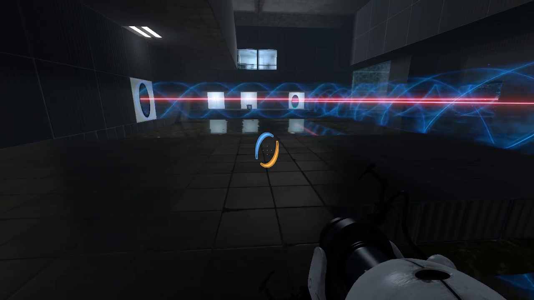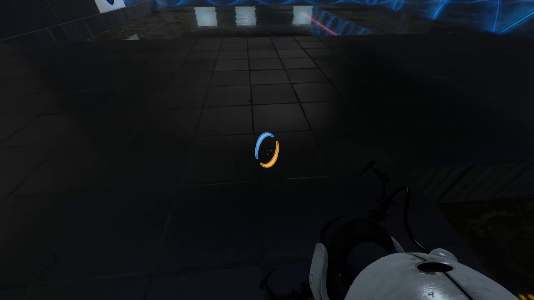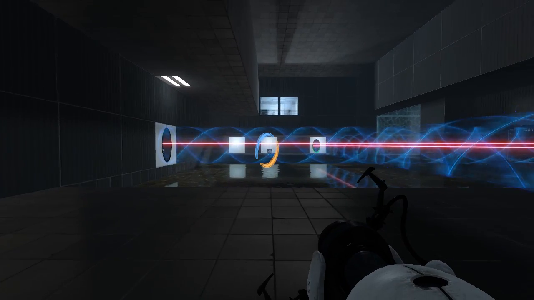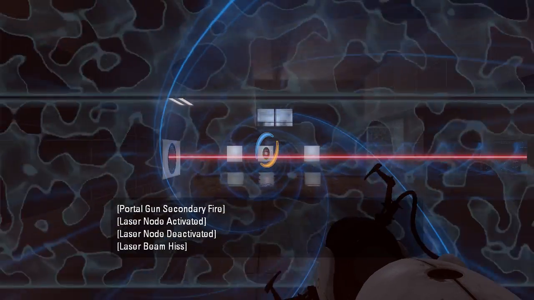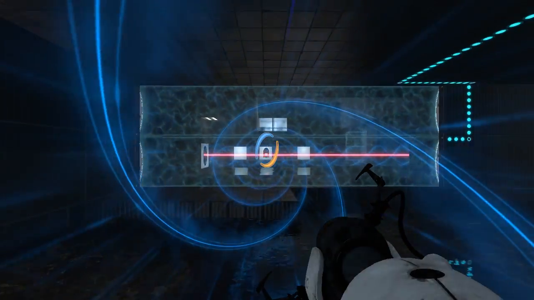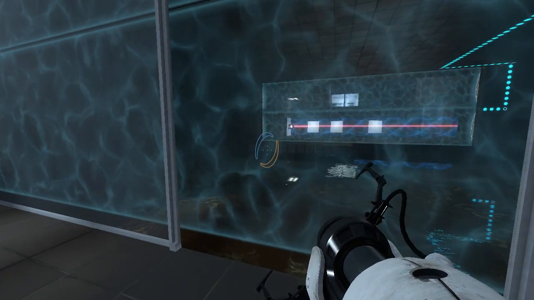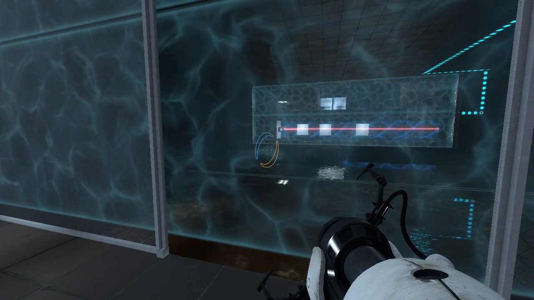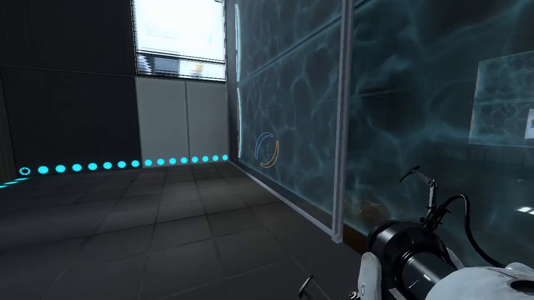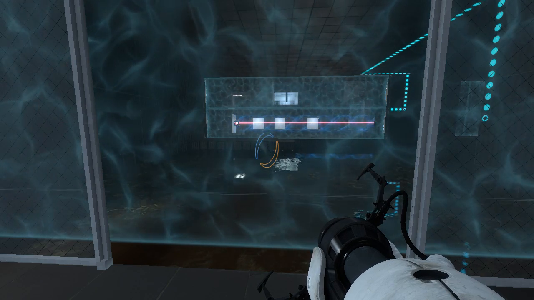Let's just hope that the cube will get into the funnel before I make contact with the fizzler. Looks like it has. Yes! Yes! Yes! Wait. Uh-oh. See, now the thing is, I don't have my portals.